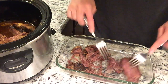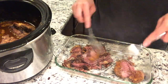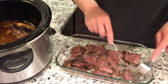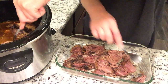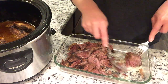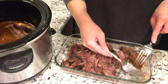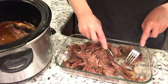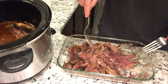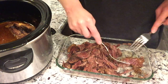Now I am going to tell you this recipe that I'm linking also has a recipe for barbecue sauce as well, which I have made my own before. You could use this recipe, but I ended up just using some jarred stuff that I had. I needed to just keep this particular meal very simple, and I don't remember what was going on that day, but excuse me. I do actually. We had small group this night, so by the time we came back, my voice is doing all sorts of things. By the time we came back, I just wanted to get dinner on the table, so I took a quicker route here.